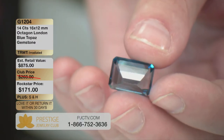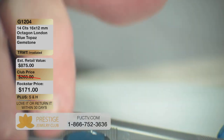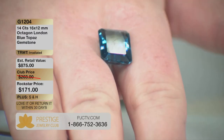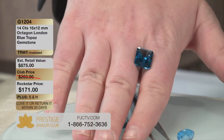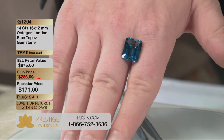Absolutely. And so, you can see that if you twirl it just a tiny bit, you can see those step facets, those straight lines. It's going to be difficult for me to do. It's great if you show it right on your skin, because then we all get a beautiful sense of what it would look like once you wear it. It has a fantastic, very deep look. And you can see that the skin tone plays a huge difference. We can see it on my skin versus your skin.